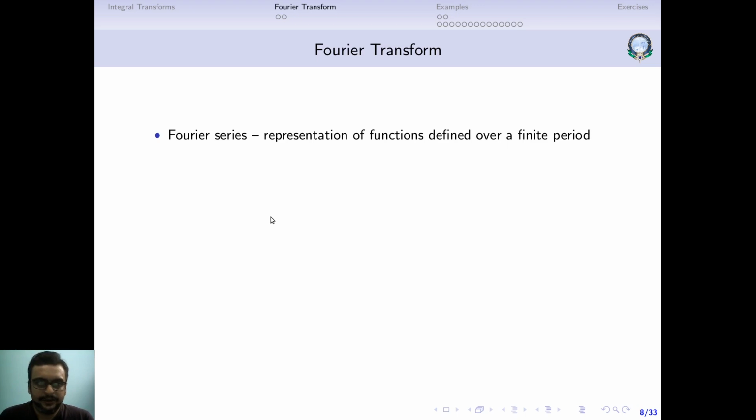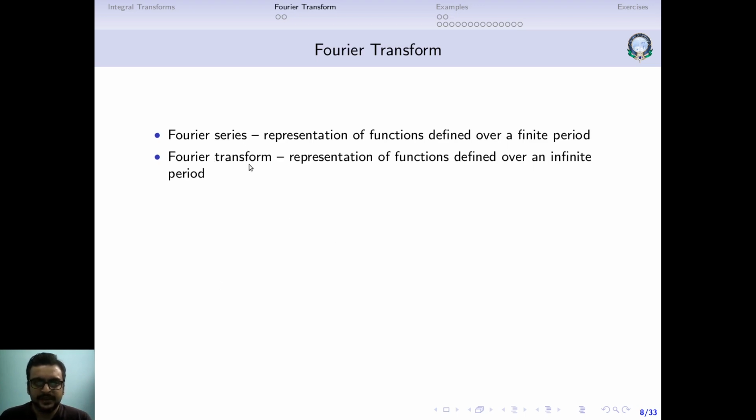If you recall, like I said at the beginning, the Fourier transform will be an extension of the Fourier series that you had studied in the previous semester. A Fourier series, if you recall, is basically a way to represent functions. If I have a periodic function which has some period T, then you could represent that function using a Fourier series. The main thing about a Fourier series is the function should have a finite period. But what if the function does not have a finite period? What if it has an infinite period? When I say infinite period, it means the function is not periodic at all, because aperiodic functions can be considered to be functions with infinite periodicity.